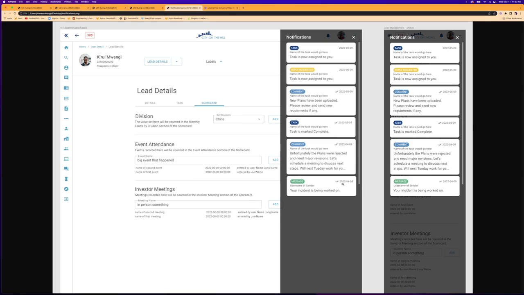These cards also feature a seen and unseen state. So cards that are seen will remain in the notifications for up to a day. And this will allow admins to glance at their notifications and then come back later to take action. This is Epic 297, which is slated for work to start next sprint.